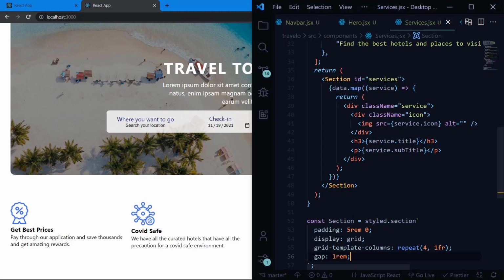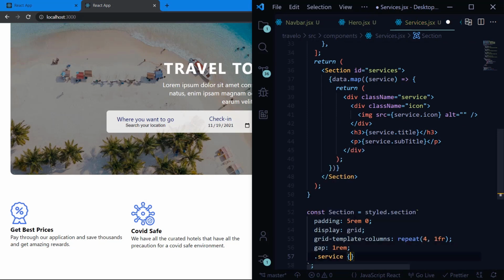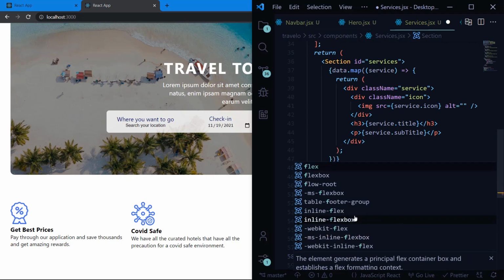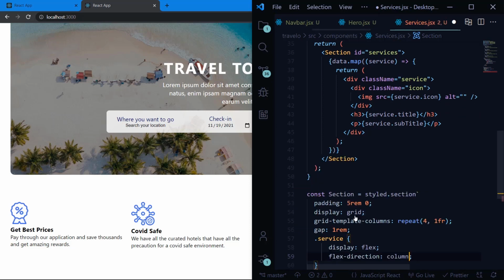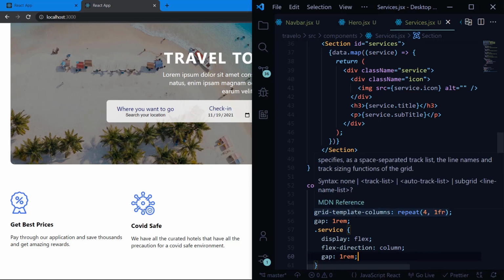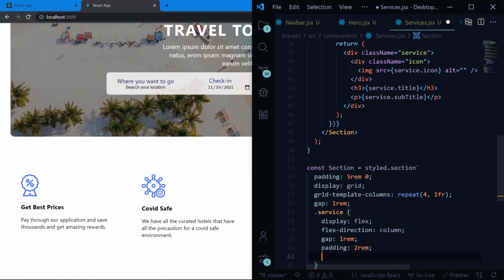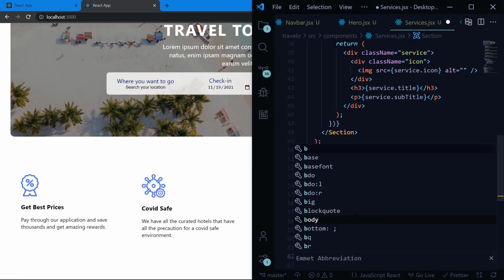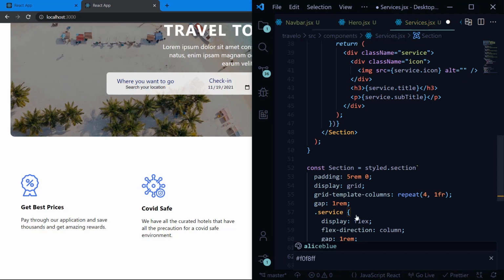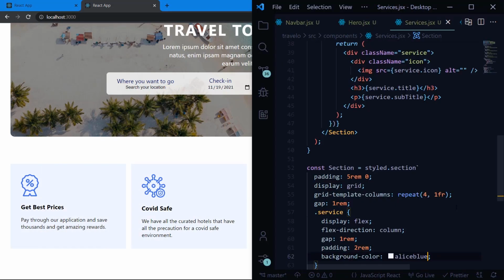Save this. Now we'll have the service class and give it a display of flex, direction of column, and a gap of 1 rem. That's good. Now we'll give it a padding of 2 rem and the background color of Alice blue. You can see that background color is here.